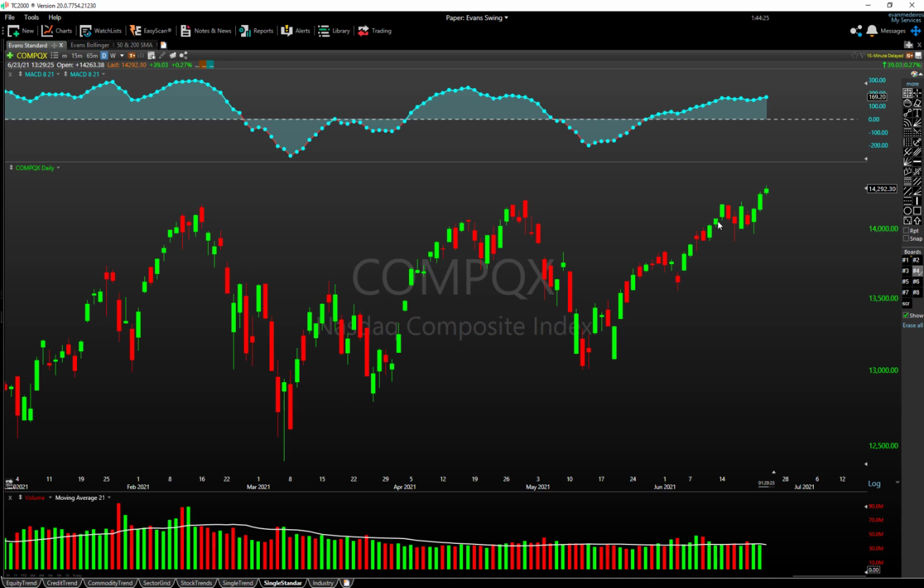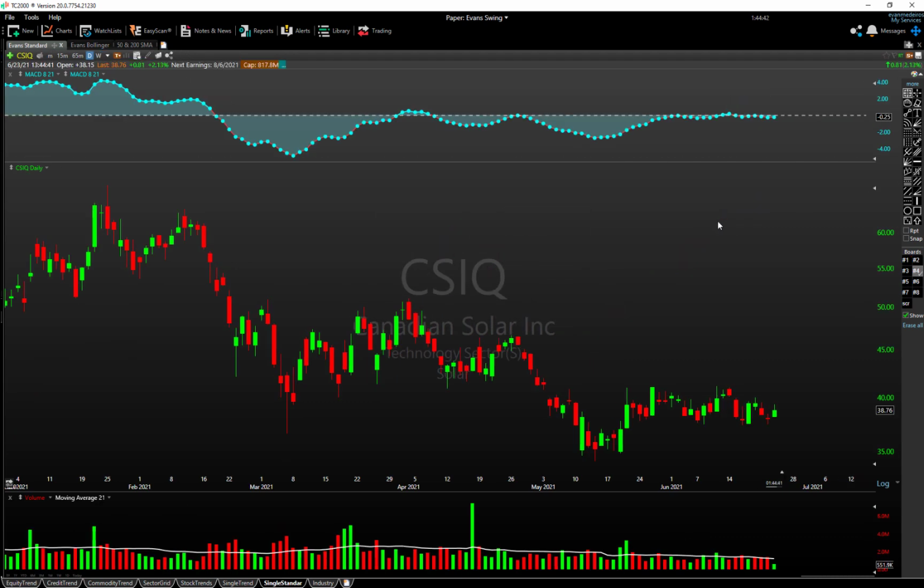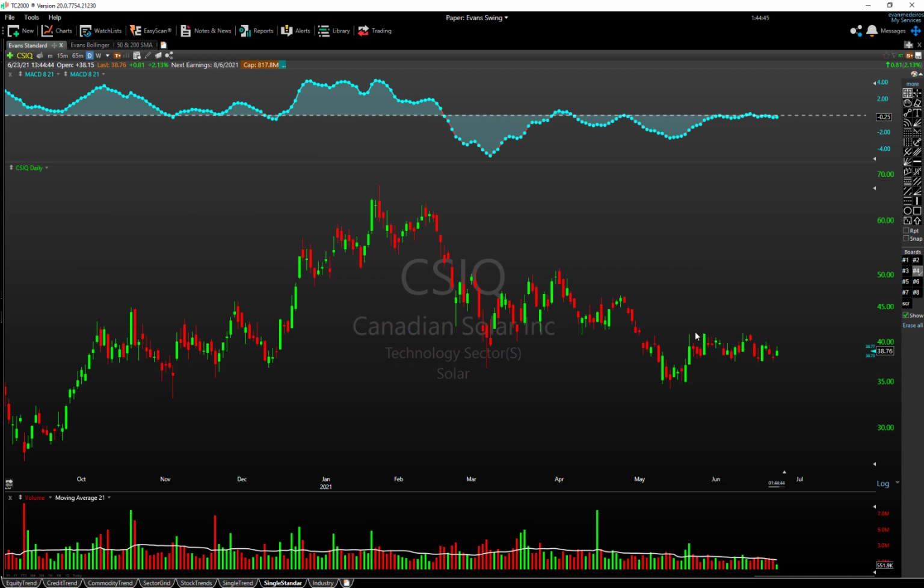Okay, let's get into some specific ideas. I saw lots of stocks in consolidation patterns today, so I wanted to just pull 4 different ones that were in some very tight consolidations and take a look at those. So let's just do that. CSIQ is the first name here. At least the first 3 are coming from our ultimate consolidation scan, and the last one's coming from our Bollinger Band squeeze scan. All of these are available on our website for download if you're a TC2000 user.